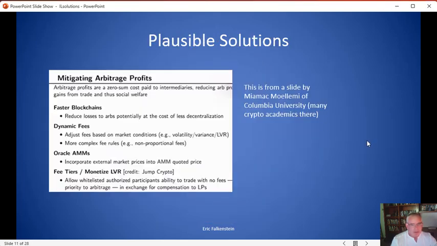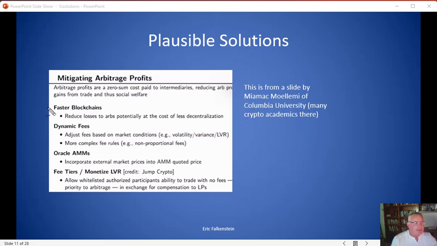And okay, so as to plausible solutions, this is a set of bullet points from Ciamac Moallemi of Columbia. And there are a lot of academics at Columbia, and some of those guys have ties to A16Z, so they have a lot they've written on this stuff. They're kind of like, I'd say, the academic consensus on AMMs. Moallemi actually is one of my better favored expositors of AMMs. I think he's a very good presenter, although I think he's profoundly wrong about a lot of things. But he's good at explaining just basics of AMMs, so good for him.